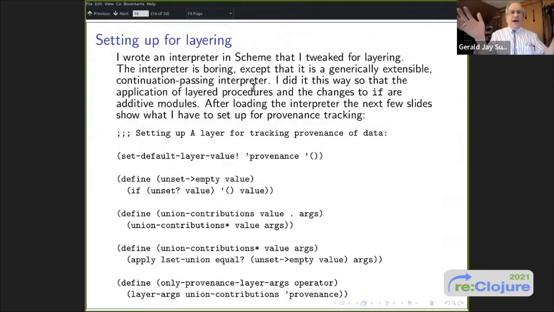But think of it this way. If I have a compound expression like the sum of one and the product of two and three, and four, the sum takes three arguments, the middle one of which is a product. That expression is waiting for that product. In particular, I can't do any of the add until that product comes in. Another way to think about that is that the interpreter has a procedure that takes one argument, called a continuation, that's waiting for that answer and will then pass that to the addition. That's called the continuation.